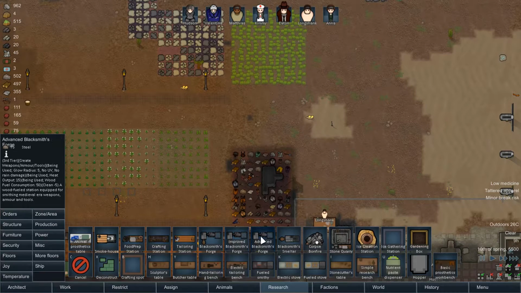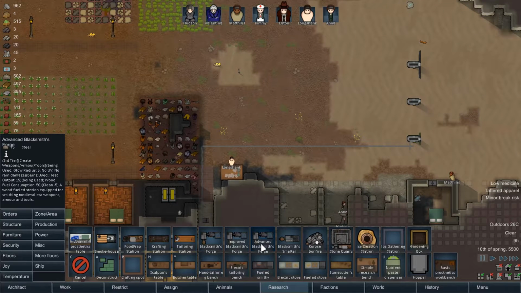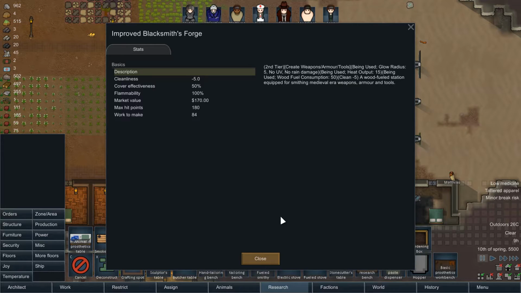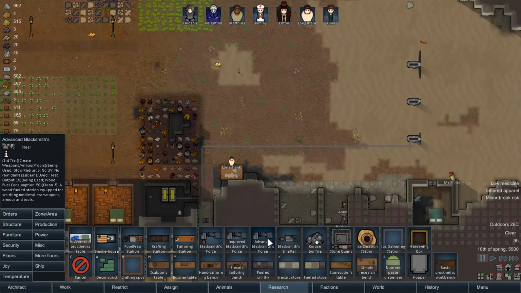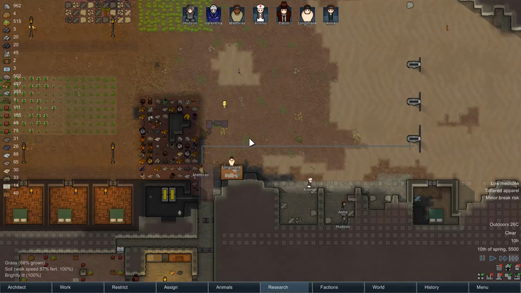It also occurs to me, since I was wondering, let's see here. Oh, but here's the question. Would the advanced forge, does it do everything that the first tier does? Let's see. Where's tools? Actually, if I click on information, will it tell me? Weapons, armor, and tools. All right, improved forge. Wood fueled station. Wood, armor, and tools. All right. I mean, I don't really know. They all require the same thing. Let's just build this and see as we kind of wrap this episode up.